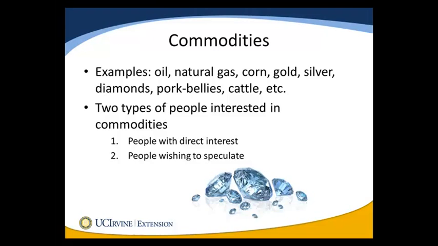People wishing to speculate are purely interested in making money on commodity prices as they rise and fall. They themselves would have no real use for the raw product. For instance, a speculator may be someone buying and selling corn from their office or their home, but would not want someone to drop off 1,000,000 bushels of corn in their front yard.